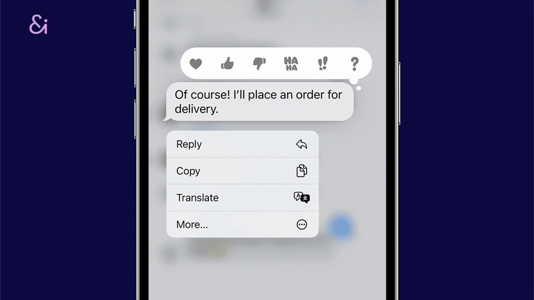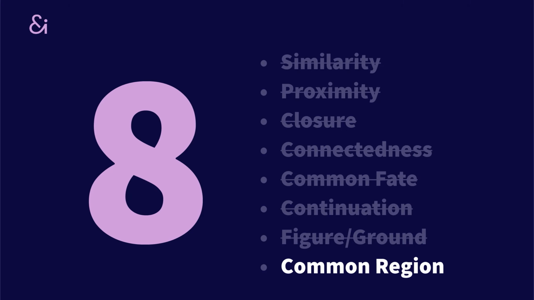And this is how figure and ground works in all of our designs. Once again, I'm pretty sure we've used this in some way, shape or form, we just didn't know what was at play on a psychological level. And this is why this series is so important and so fun to explore. And that's it for figure and ground.